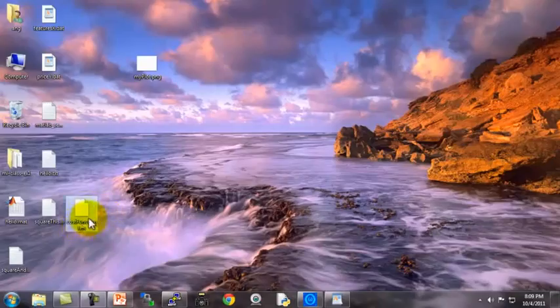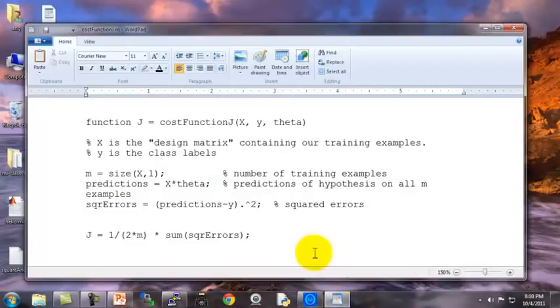Here on my desktop, I've predefined this cost function J, and if I bring up the definition of that function, it looks as follows. So function J equals costFunctionJ, input is X, y, theta. There are some comments specifying the inputs, and then via a few steps, set m to be the number of training examples. That's the number of rows in X. Compute the predictions: predictions equals X times theta. And this is a comment that's wrapped around, so this is part of the preceding comment line.